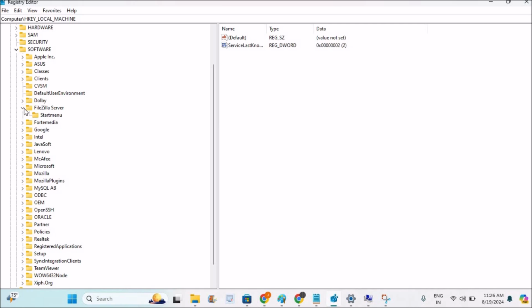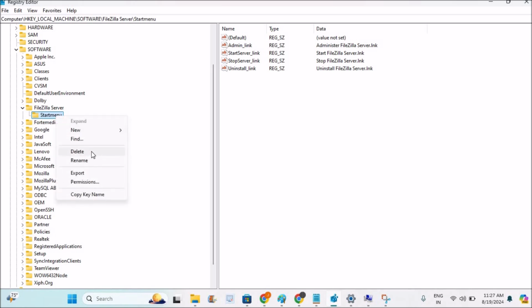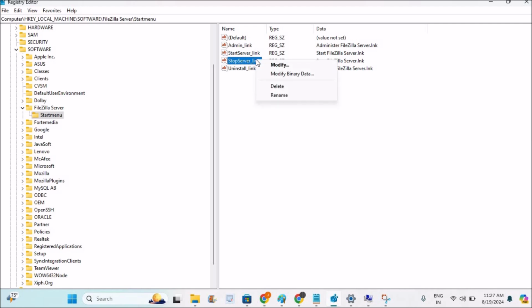So I want to install the latest version of the software. I just uninstalled the software, but there are registry keys still available. What I'll do is delete these entire keys by deleting this folder. Or if I want to delete a particular registry key, I'll just right click on it and delete. But registry keys are very important for the functioning of the laptop, so by any chance, this could make a mess of our computer.